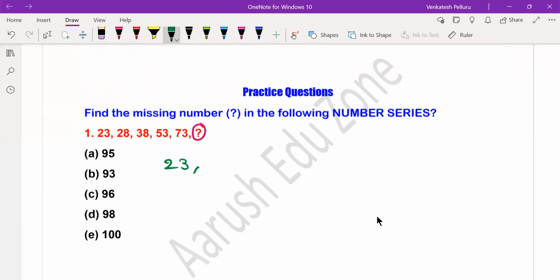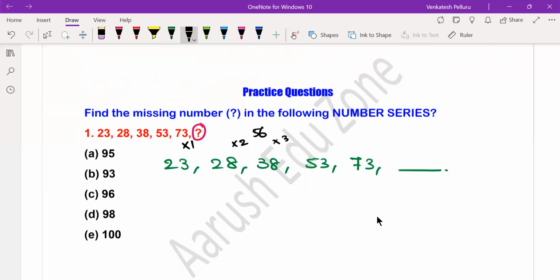So first number is 23. Then it is being followed by what? 28. Then followed by 38. Then followed by 53, then I'm having 73, and finally you have to tell the next number in the answer. So if you look at possibility of multiplication, is there any chance of multiplication? No, because it will go only one time. 23 ones are 23 plus 5, 28. Even if I multiply it by 2, 28 twos are, it becomes 56. So obviously if I multiply it by 3, 38 into 3 nearly 104. It should be 104, but I'm having just 53. So there is no chance for multiplication.